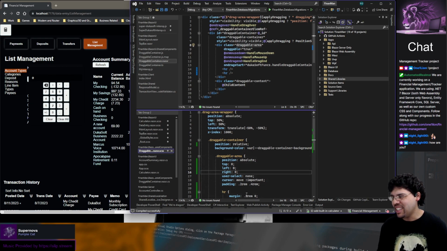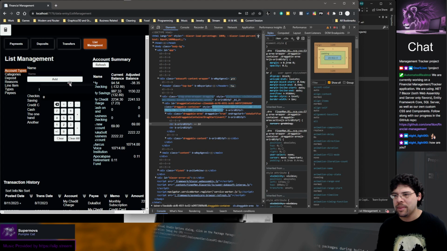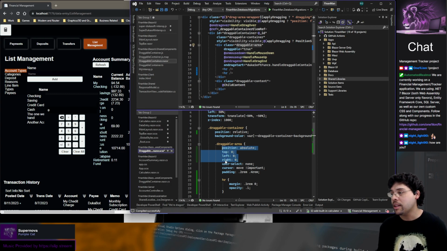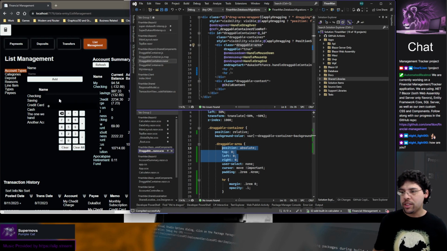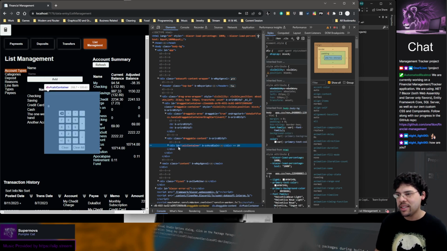I didn't see a change. Did anyone see a change? I didn't see a change. Maybe it did. I wasn't paying attention. Yeah, it did change. Okay, good. So it's just the calculator itself now. So if we inspect this, then the content, yeah, is the thing that's taking up the whole size. There's our calculator, which is the innards of the content.